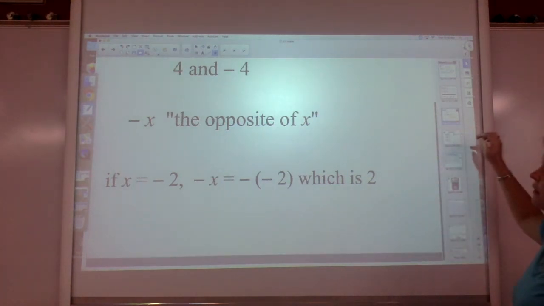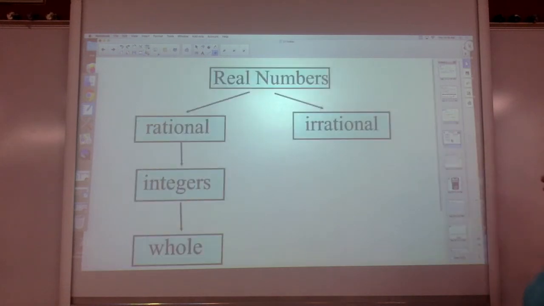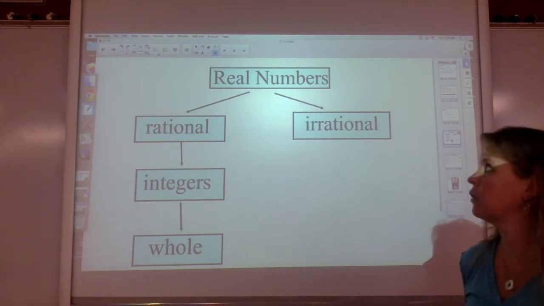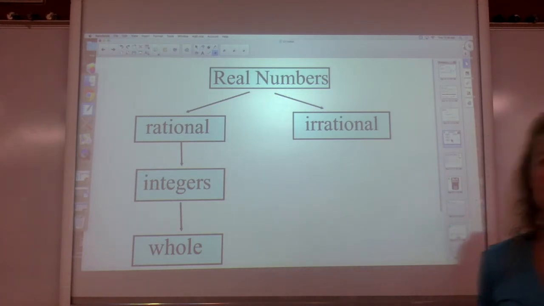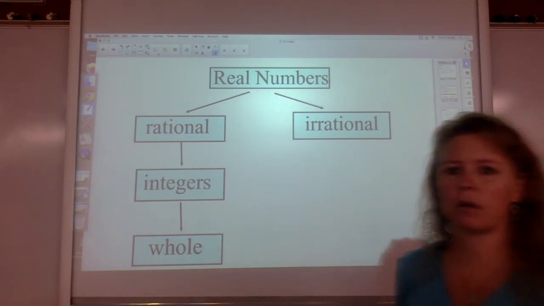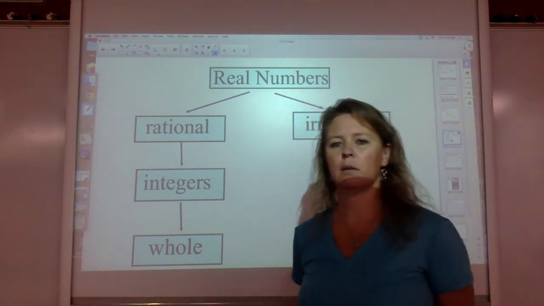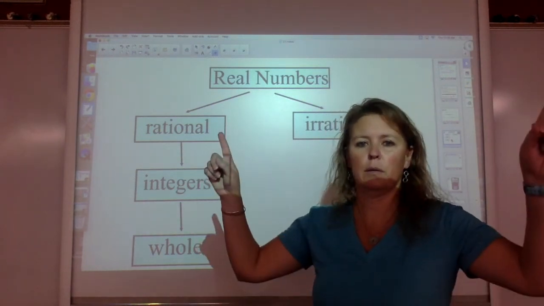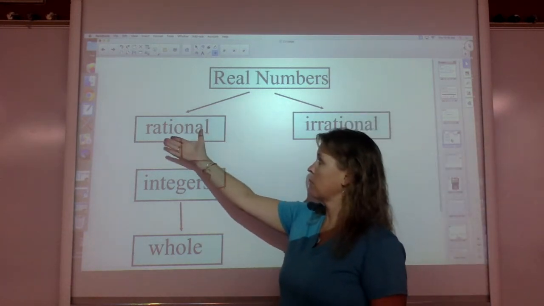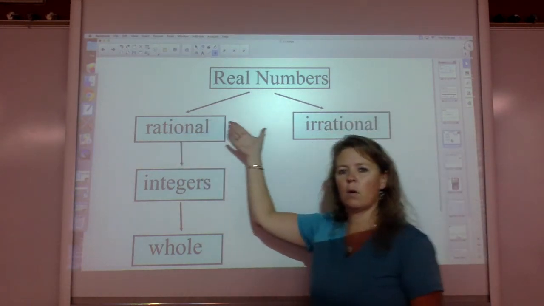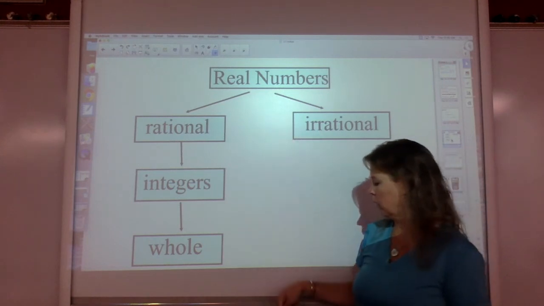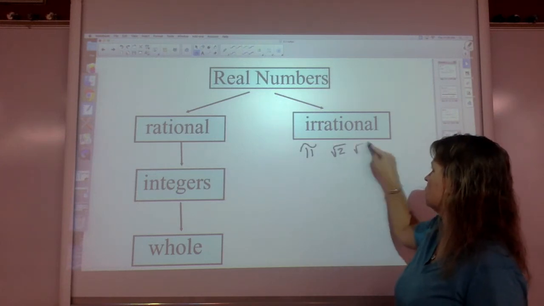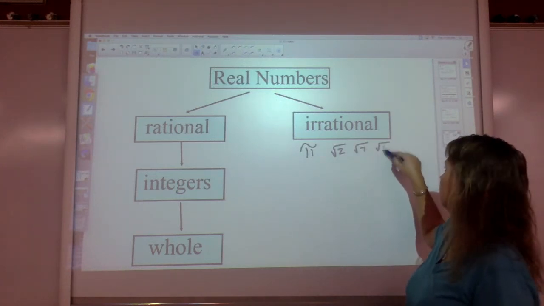So hopefully you've paused this enough to get all that written down. You don't have to draw and color and make boxes and all that, but let's get a relatively simple flow chart going here. Everything that we know of is going to be real numbers. They're all real numbers going all the way through. All real numbers are either rational or irrational. Either they have a decimal point that terminates or repeats, or they have a decimal point that just keeps going and going and going. If you want to put an example, pi is an example. Square root of 2, square root of 7, square root of anything that's not a whole number.